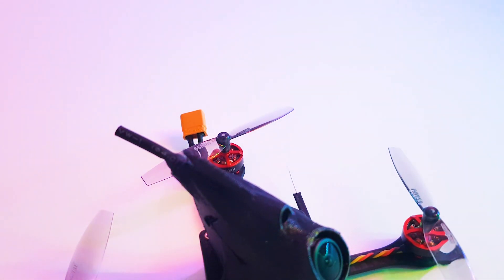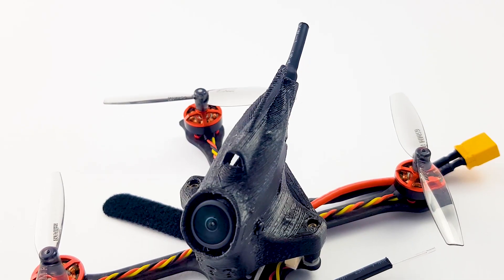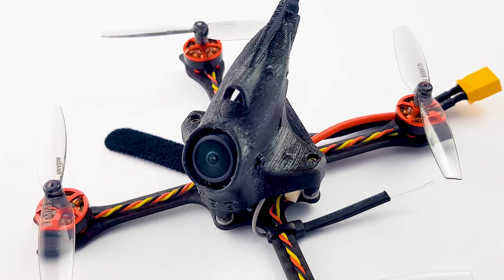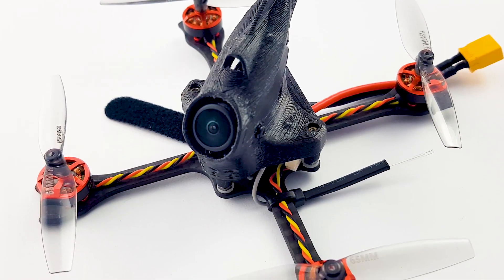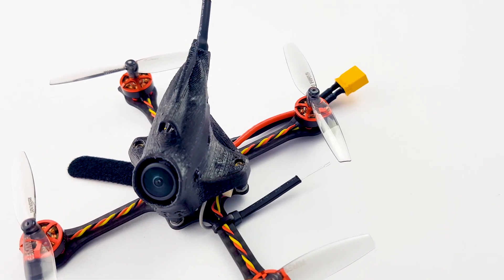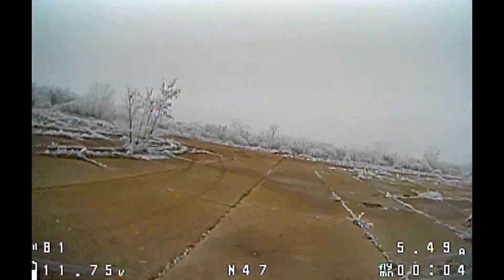The overall TPU is really great, really flexible, and takes a beating — I did crash it quite a lot. However, the most annoying thing about this quadcopter is that when you purchase it and want to bind it, you're going to have to remove the canopy. There is no way to get to the receiver without removing the canopy, so that was the most annoying part for me out of this whole thing.